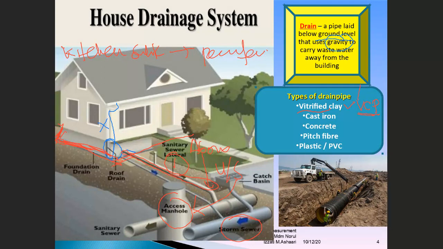So students do not know what VCP is. That is vitrified clay pipe. It is the clay type pipe. Cast iron is under metal, and then we also have concrete, either lightweight or a normal type of concrete. Fibre is a type of plastic material, or maybe the plastic is either PVC or UPVC. Okay, this is the example.